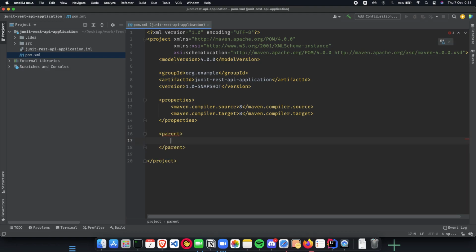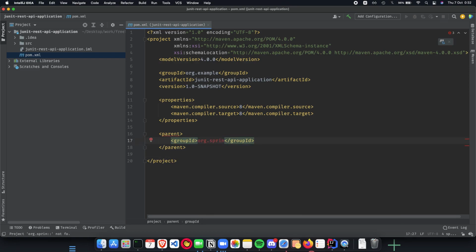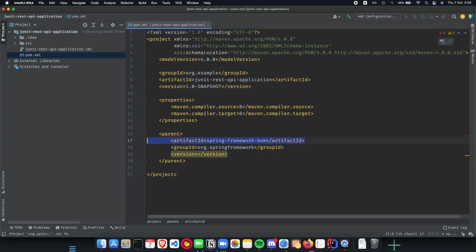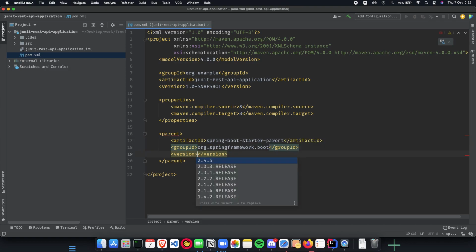The parent is going to have a group ID, which is org.springframework.boot, and we have the artifact ID as well, spring-boot-starter-parent, and the version is going to be 2.2.2 release.